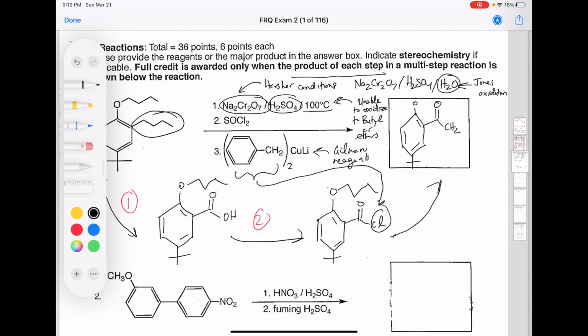And then we put a phenyl group, or this group I just abbreviated as a Ph just to make things simpler. So that is what we get for our final result for question 1.